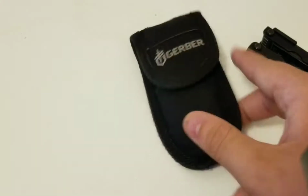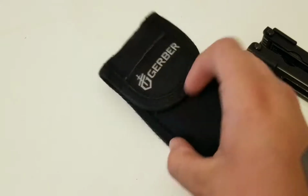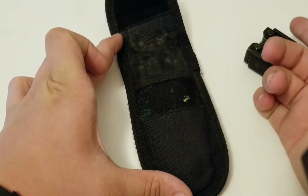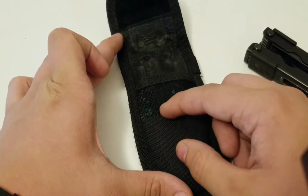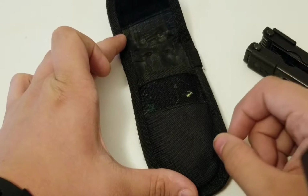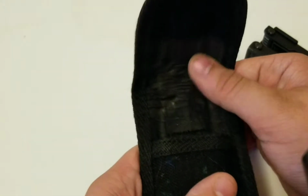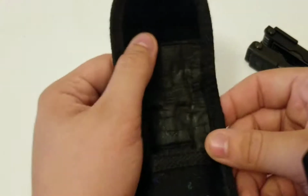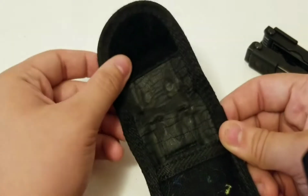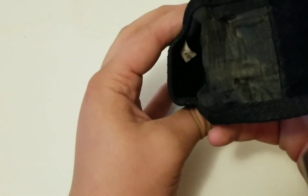And I thought I was going to hate this sheath, but it's actually not that bad. Yeah, it does pick up a bunch of crap right here from shirts and other stuff, because I don't have a shirt that color, that dark green. This was like a styrofoam kind of stuff. You can see it's from the screws being on there. I like to put a lot of pressure on it so it doesn't fall out, and that's left indents in it. It's a pretty nice sheath.